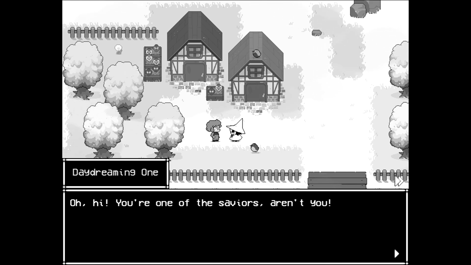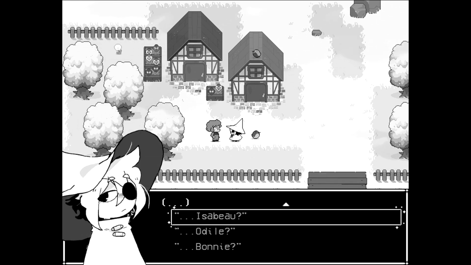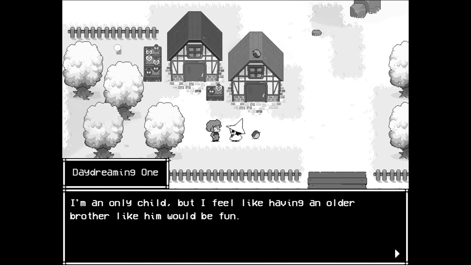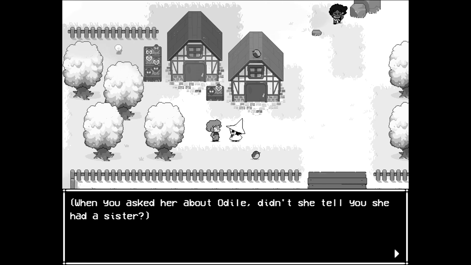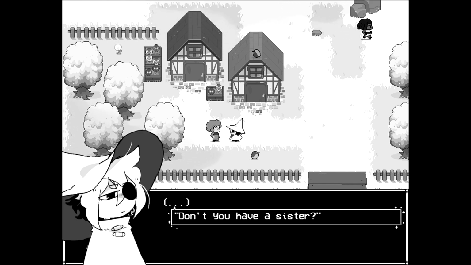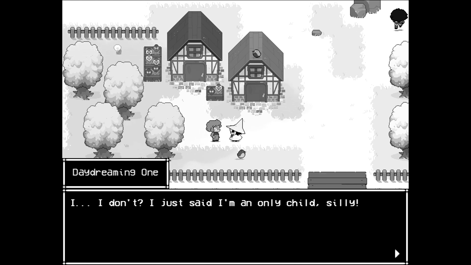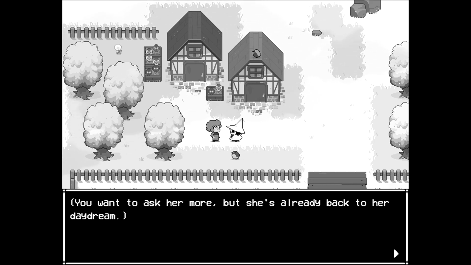Oh, hi! You're one of the saviors, aren't you? I recognize you. You travel with the people here. Isabeau or Odile? Isabeau? Isabeau! What a nice young man. And so full of energy, too. I'm an only child! Why are you lying? But I feel like having an older brother like him would be fun. Huh? Something feels weird. When you asked her about Odile, didn't she tell you she had a sister? But this loop, she says she's an only child. Don't you have a sister? I don't? I just said I'm an only child, silly. You want to ask her more, but she's already back to her daydream.